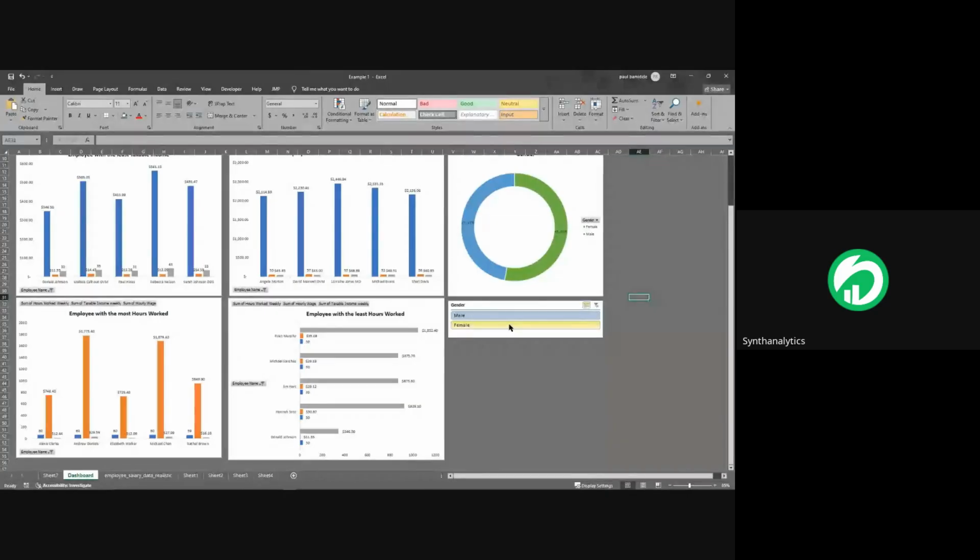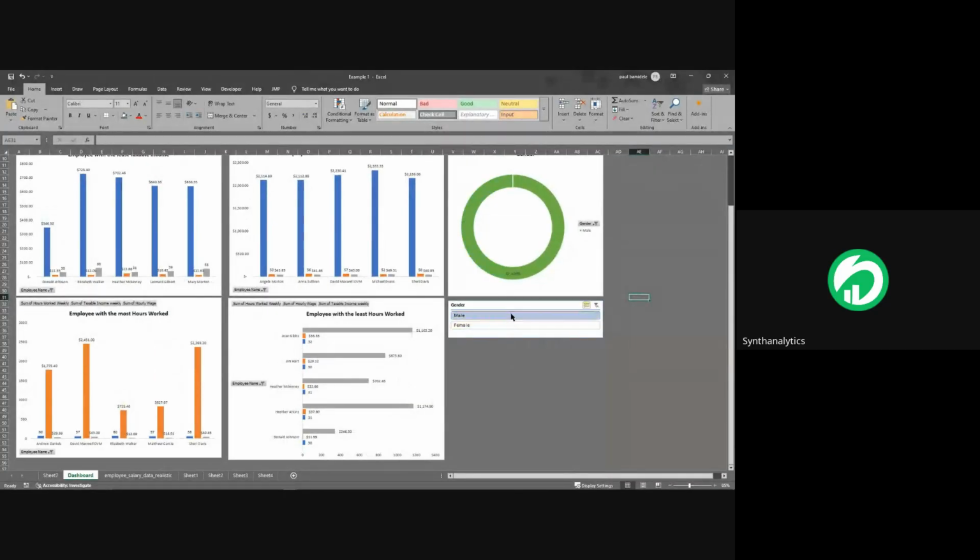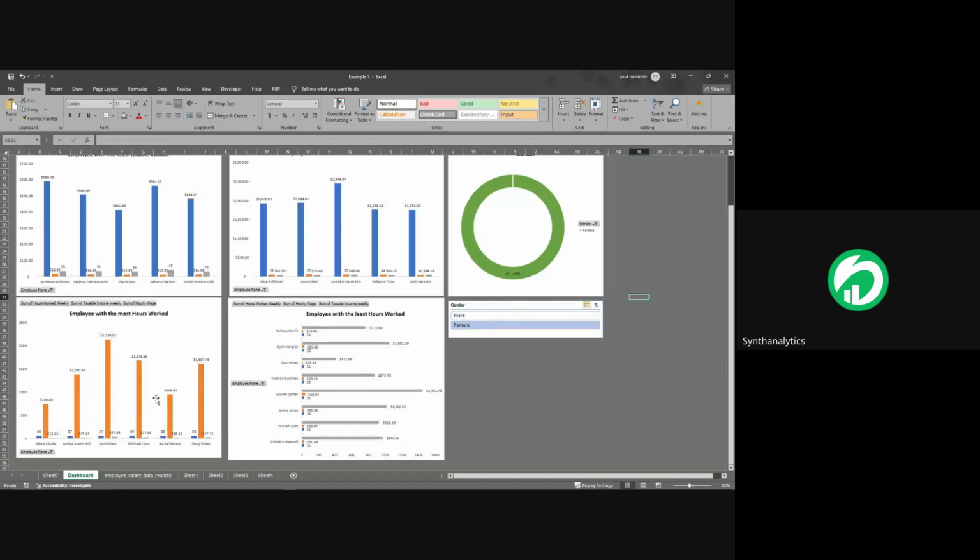What about the female? In female, I think the highest here are Alexis Clark and Michael Chan. They are both working 60 hours in a week. And look at their salary compared.